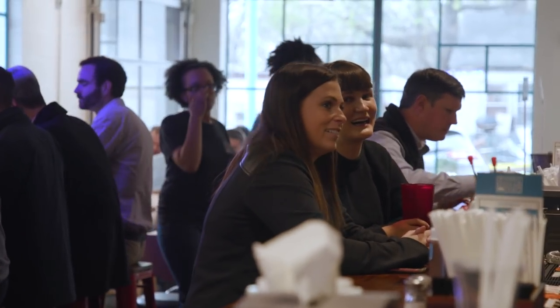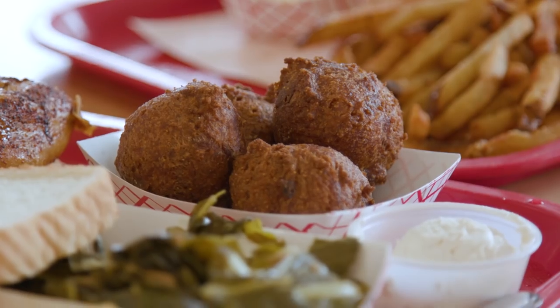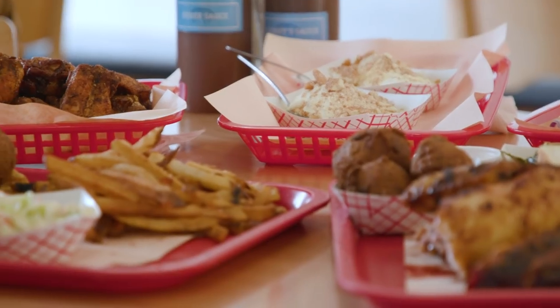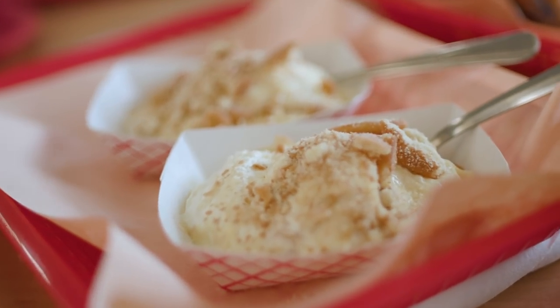Man, so many things here. Certainly more than just whole hog going on around here. Definitely more than whole hog. We have our Diddy turkey sandwich, then we have the mac and cheese, the collards, hush puppies, smoked chicken, smoked ribs, fresh cut fries, coleslaw, catfish, jumbo wings, banana pudding. I'm most excited about getting to this, but all yes, in good time.